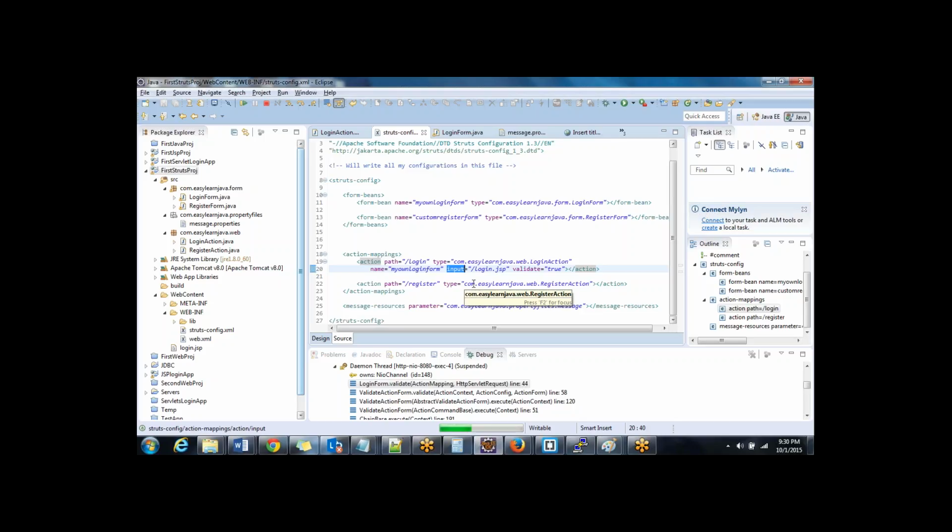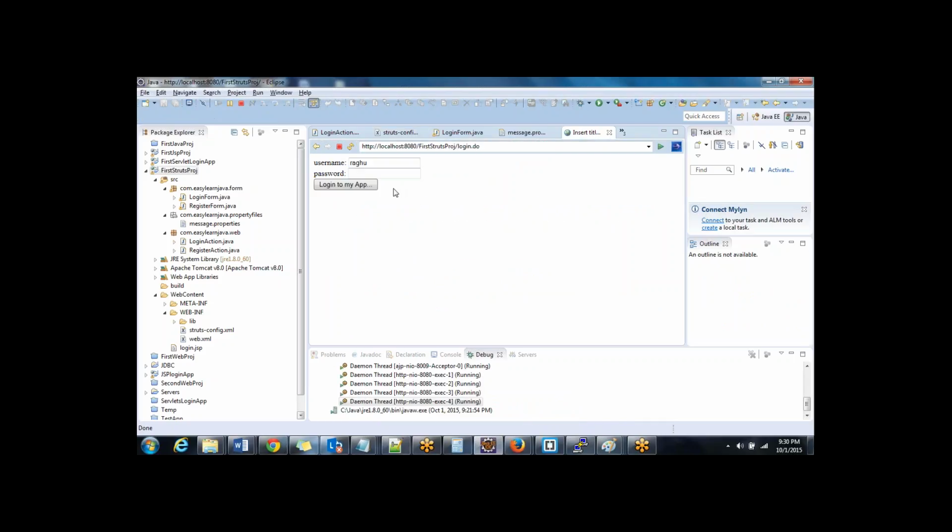Now if I complete my execution with F8, see here, did you notice I came back to my login.jsp page itself. The control did not go anywhere. It just came back to login.jsp itself. Now the next scenario that we need to understand here is, whenever the request comes back from the server, how exactly can I display error messages here?